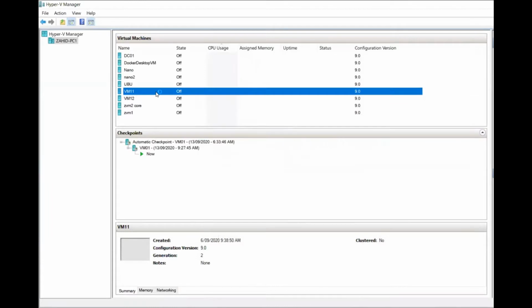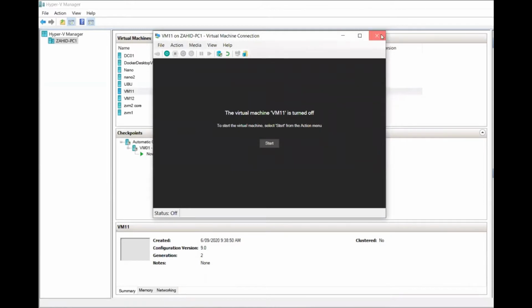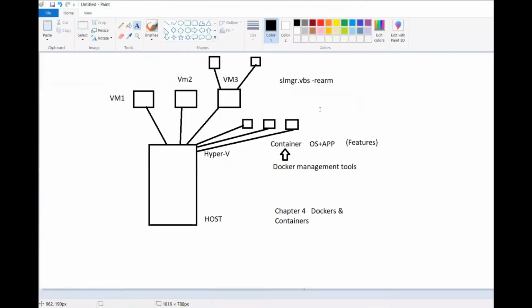See, with these virtual machines, if we do not have a license, then we will not be able to use them. By default, they provide a license for 6 months. So after 6 months, we need to reinstall. But if you do not want to reinstall, we can simply use this command. In this way, it will be another 6 months, no problem. Then after that, another 6 months, like that.